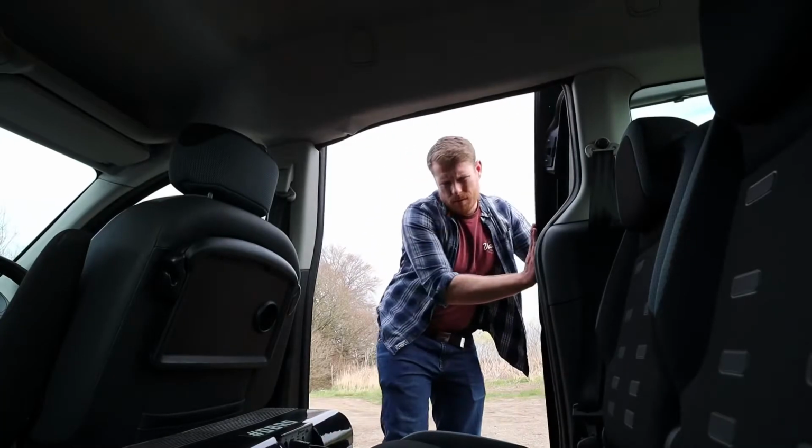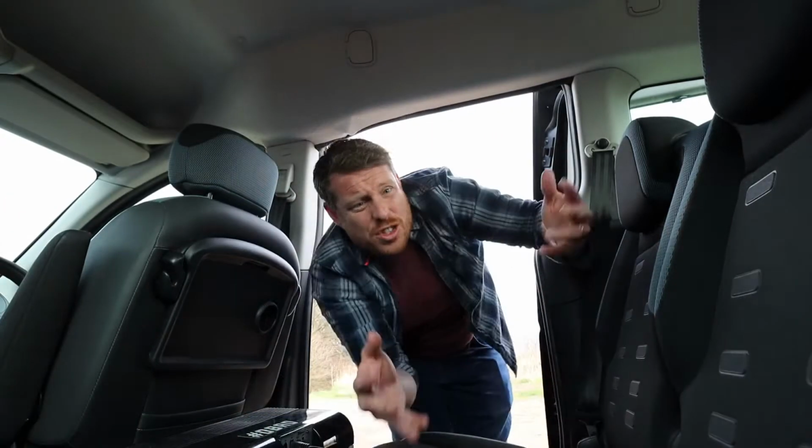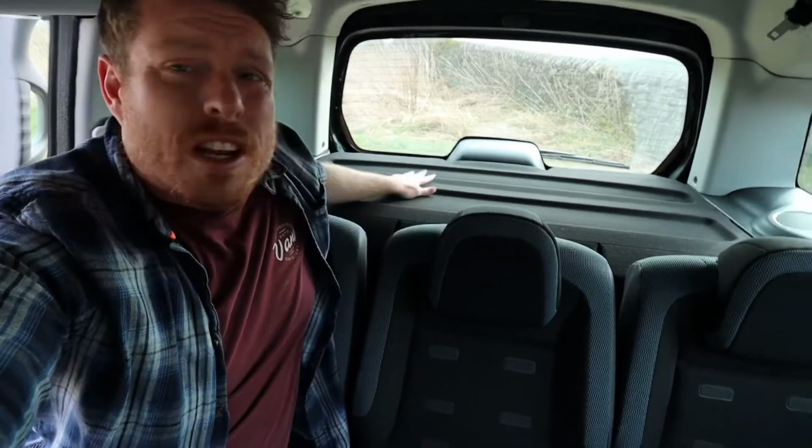Now, Charlie and I bought Betty about a year ago, and we bought her primarily because we had one car, but Charlie needed a car for work. I needed a car for work, so we needed an extra car, and that's why on the surface Betty is just sort of a standard car. She's got 5 seats, and that's because her primary function is as a car, and I think that's where Betty stands out, and that's her key difference from other micro campers, that we can take 5 people in her. In fact, if you were to just look in the window and you saw this parcel shelf here, you would have no reason to think that she was anything other than a regular car.